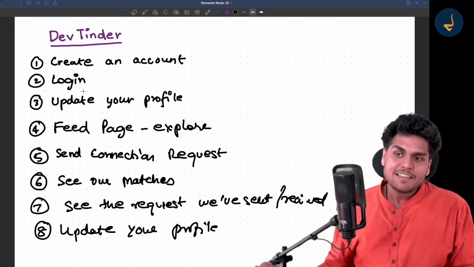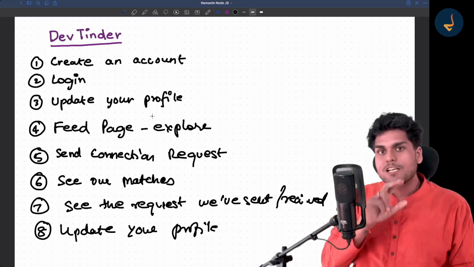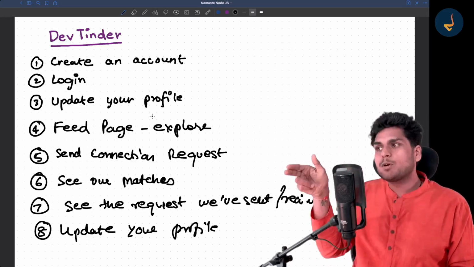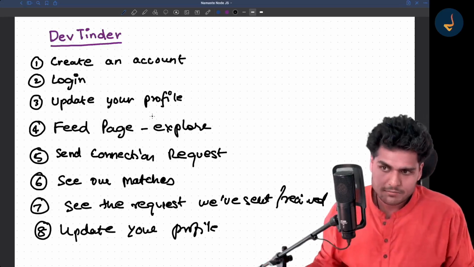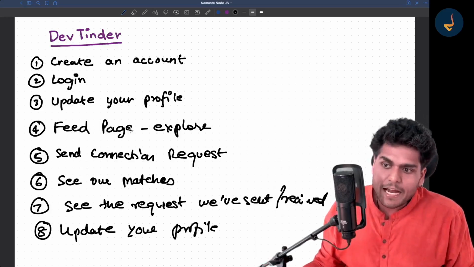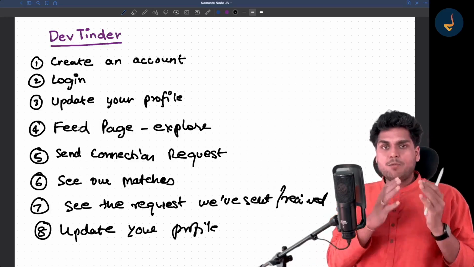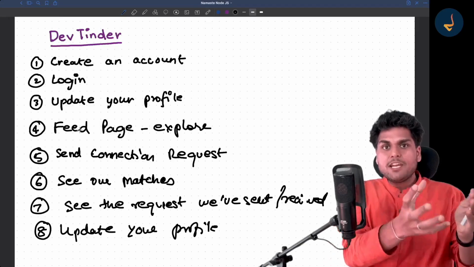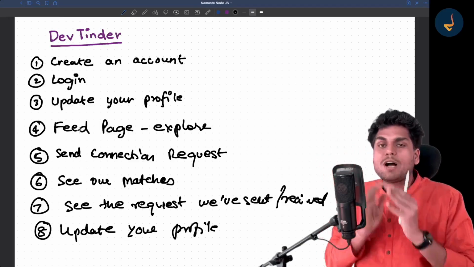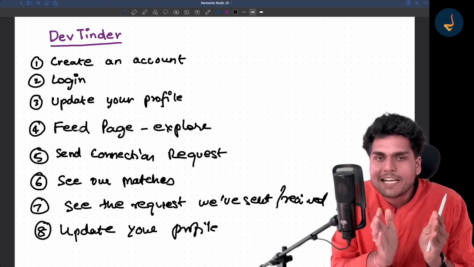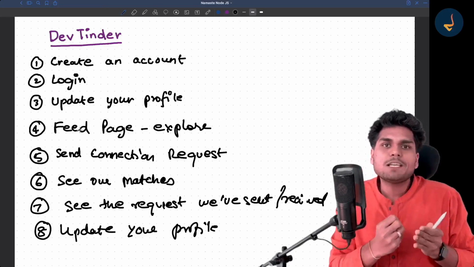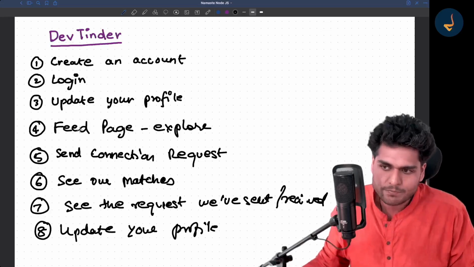Then we will see update your profile. Once we update the profile, we are again putting the data into the user collection. When we have a feed page, basically, what is a feed page? The feed page gives you the data of other users. So again, we will need user collection data over here. We will get all the profiles and show them to the user.